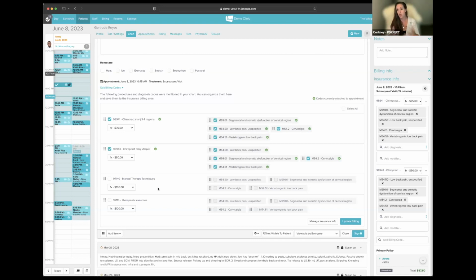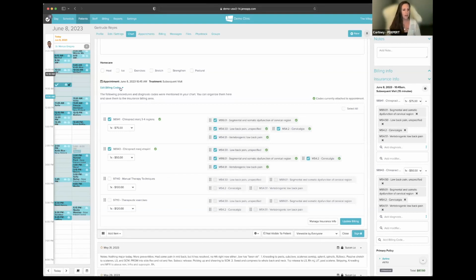Now, when you do uncheck these services, they are still obviously in the body of the chart notes. So you are charting these services, but you're not necessarily sending them to the insurance company. And there are other ways of handling services that need to be paid out of pocket by the patient that aren't going to insurance. So that's certainly a workflow that we perhaps will get to down the road. We're not going to switch over right now because I don't want to make it too confusing.